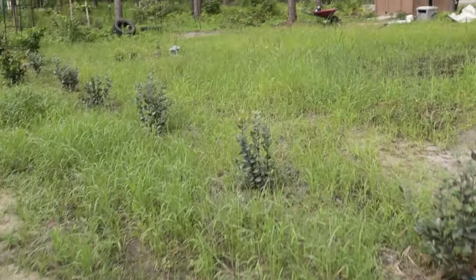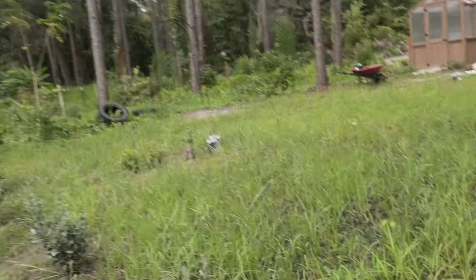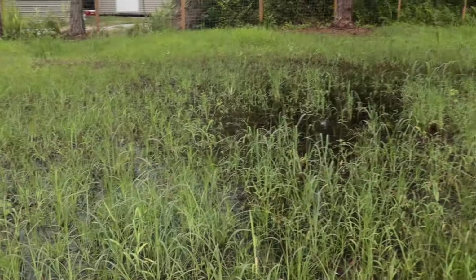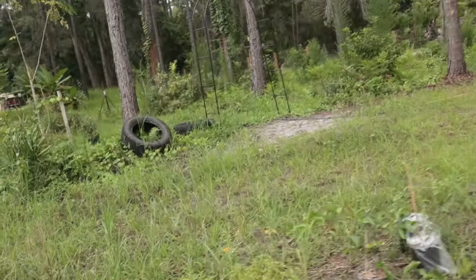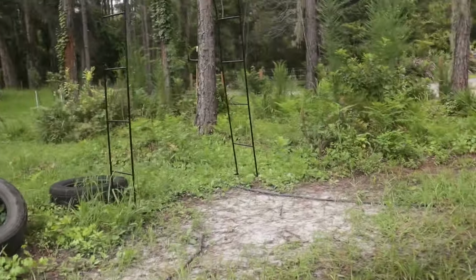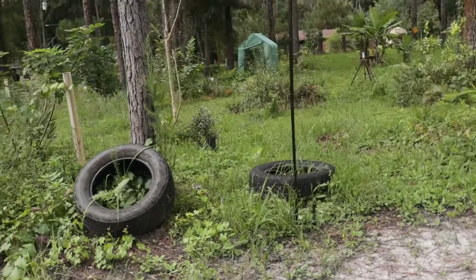But then over here on the other side of the garden, I'm trying to avoid some of this really tall grass and all of these piles of water. We got a huge storm here earlier today. It was just lightning and thundering and just complete downpour. But we have the other garden arch. I will be removing that tire from there, actually both of those tires.